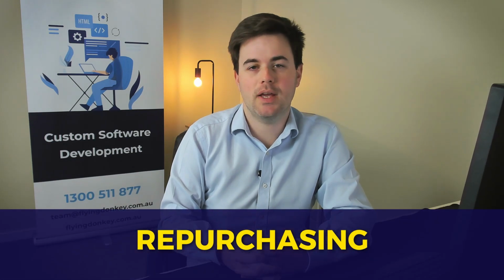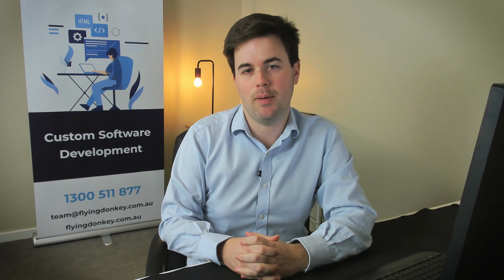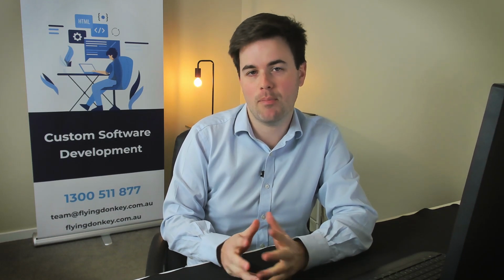Repurchasing. This one again goes a bit more hand in hand with the first point, but essentially what you're doing is you're lifting and shifting your application and then just repurchasing licenses up in the cloud. Rather than looking to replace your technology, you're looking just to take forward what you existingly have and repurchase those licenses going forward. You may do a repurchasing strategy as part of your lift and shift, and then come back and look at a refactor. Something just to keep in mind depending on the applications and how old they are.